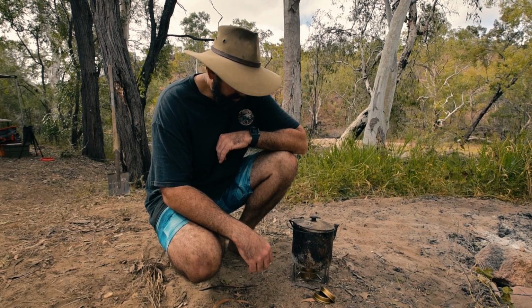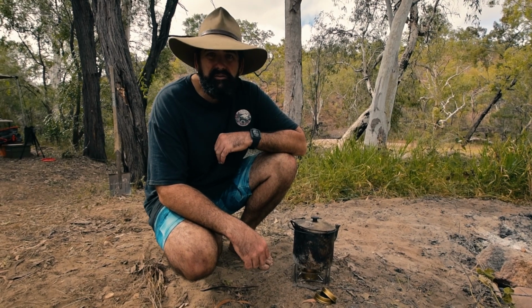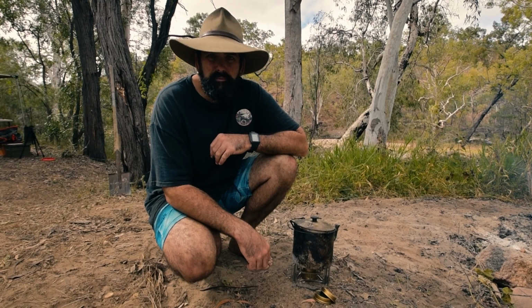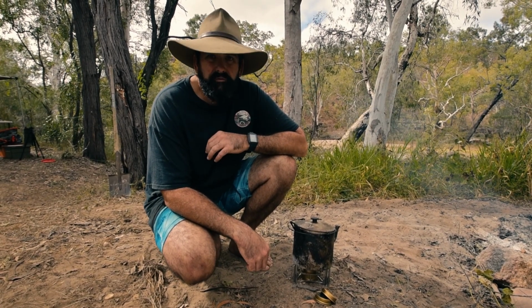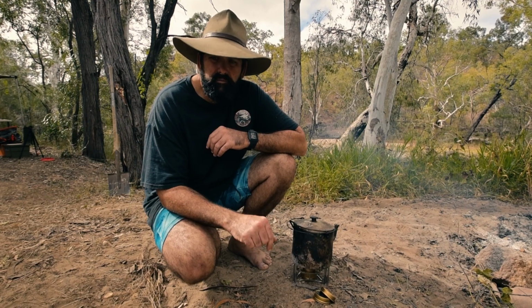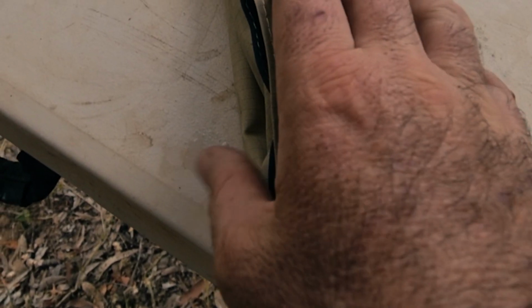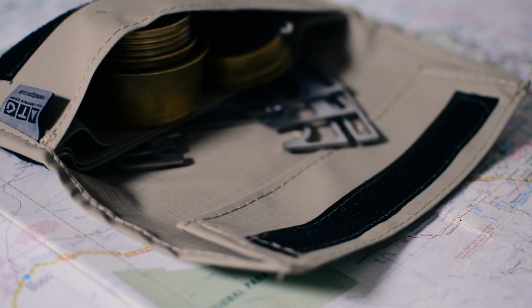Today I want to show you a little product that I found very handy when solo travelling. It's the ATG Jiko camp stove. You can find it on Raven Saddle website, so I'll link it down below. It's a great little pack. It's about 370 grams and comes in a small little ripstop bag. It's perfect for chucking in your hiking bag or in your backpack.